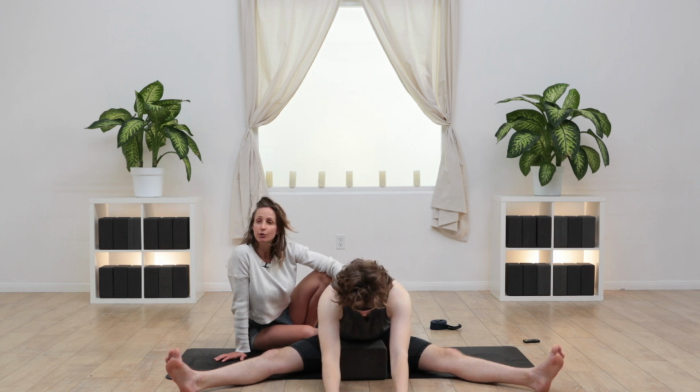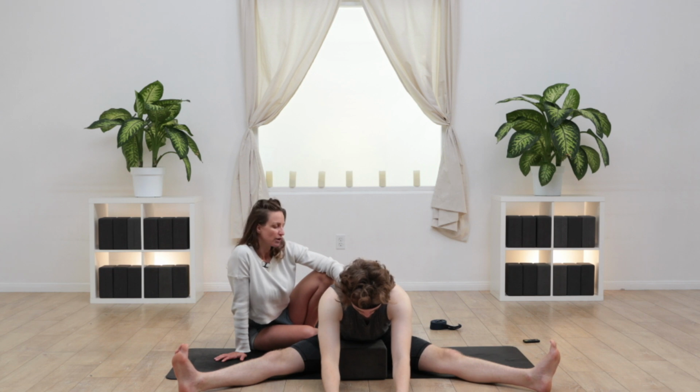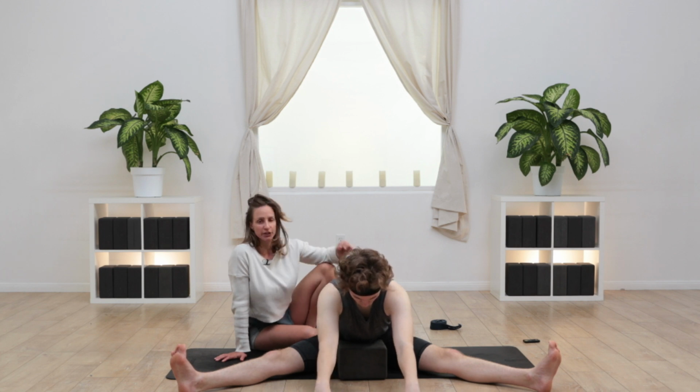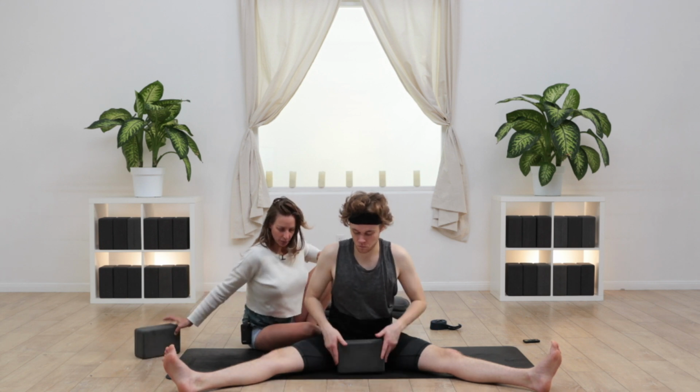And the feet, you want to feel the heels as if you're pushing another person's foot away from you. So if you had a foot your same size pressing into your feet, and equally you're pushing those feet away. Good job. Last 2 breaths here. And then you're going to walk your hands in and come up. We're going to remove the blocks.